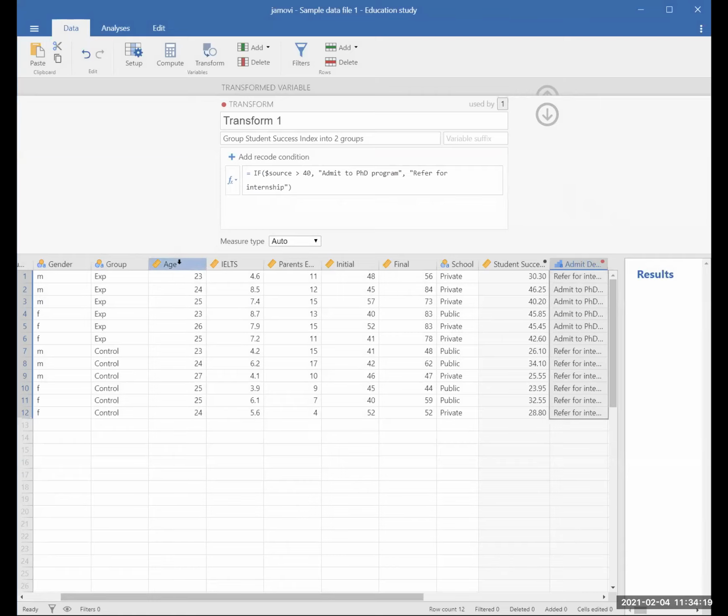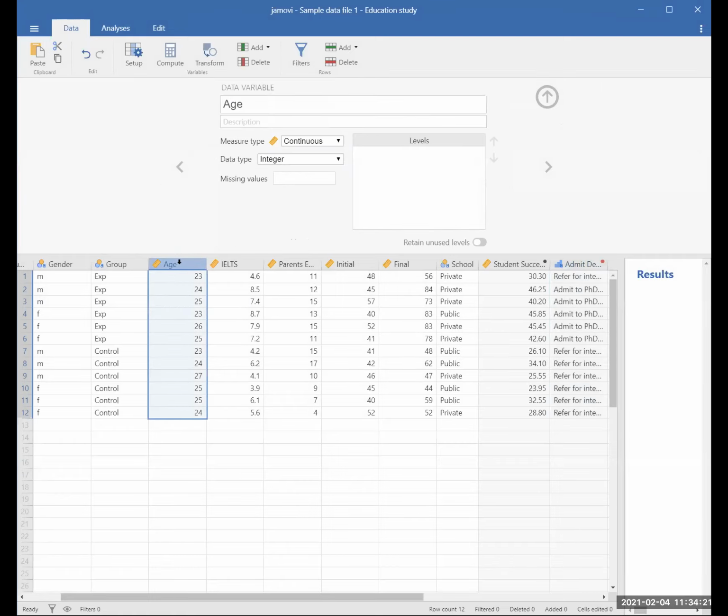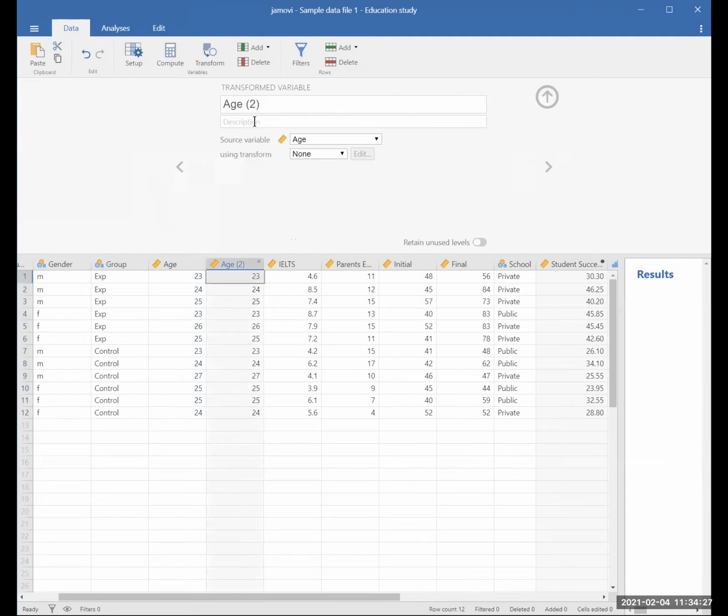I'll select the age variable, and then I'm going to transform this into age groups. It has renamed this as age 2. I will give it a better name, age groups, and we call it age grouped into discrete age ranges.